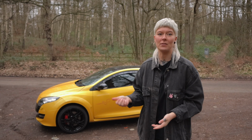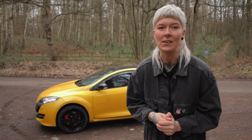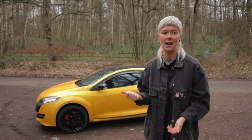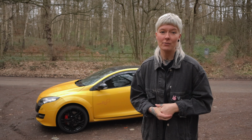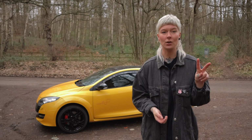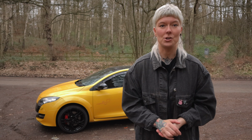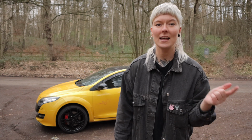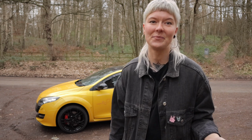Today you're joining me with this very rare car. Only 50 of these landed in the UK. So this is a 2011 Renault Megane RS 265 Trophy. Only 500 were made in total and only 50 made it to the UK, and they came in a choice of two colours, which is this liquid yellow which you see behind me, as well as a black version too. So you know the score by now. Let's take a look around the vehicle and then we'll take it out for a spin and let you know a bit more about it.